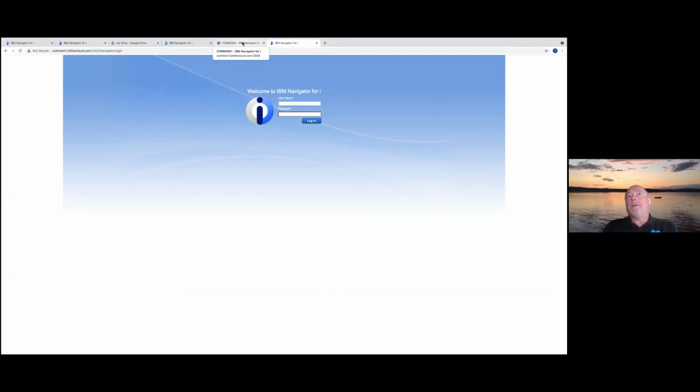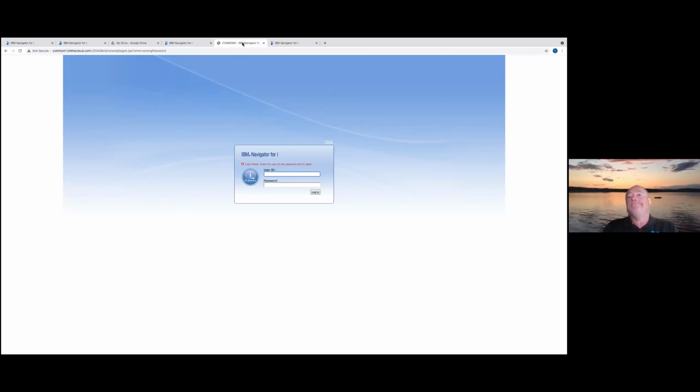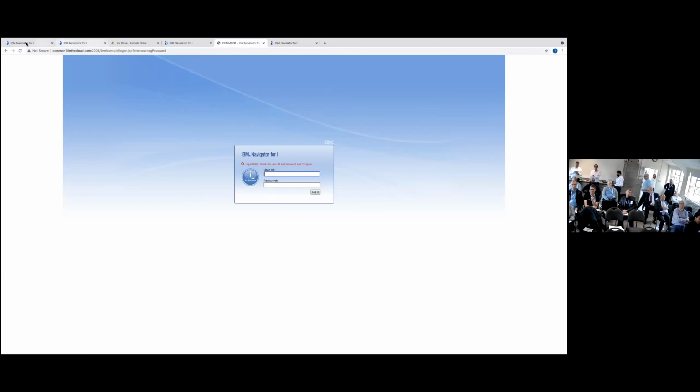So here, for example, on common one, there's the old nav, there's the new nav. They're both running. I can get to both of them. They're on the same system. One's in the admin 1 job, one's in the admin 2 job. So to answer the technical question, the first one responds on port 201, and the other one responds on 202.